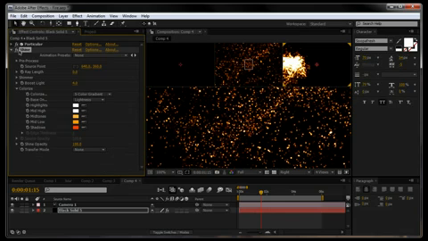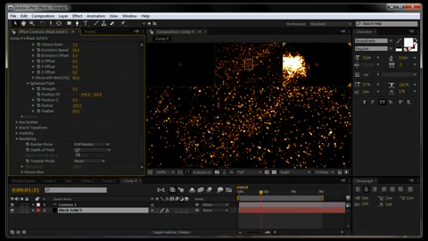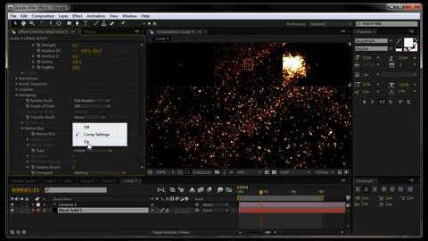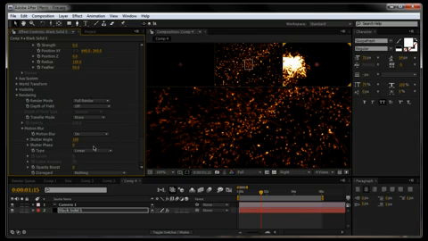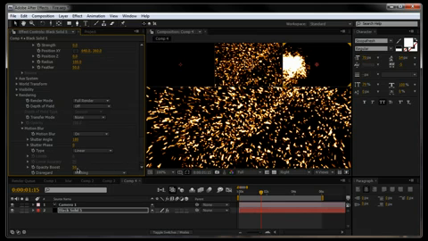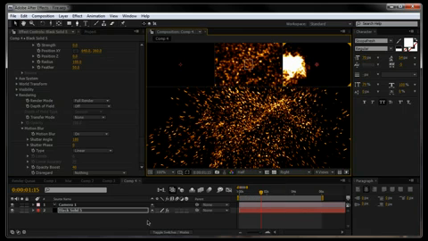Okay, let's give it some motion blur under the particular effect. Scroll right down to rendering and you'll see motion blur. Take that off comp setting, put it onto on. We'll drop the shutter angle to 180 so it's not too streaky. And we're going to put the opacity boost up to 50 so it's not so transparent. That's nice. Maybe a bit less, maybe 40. Good. Awesome. Alright. Set that to half for now.